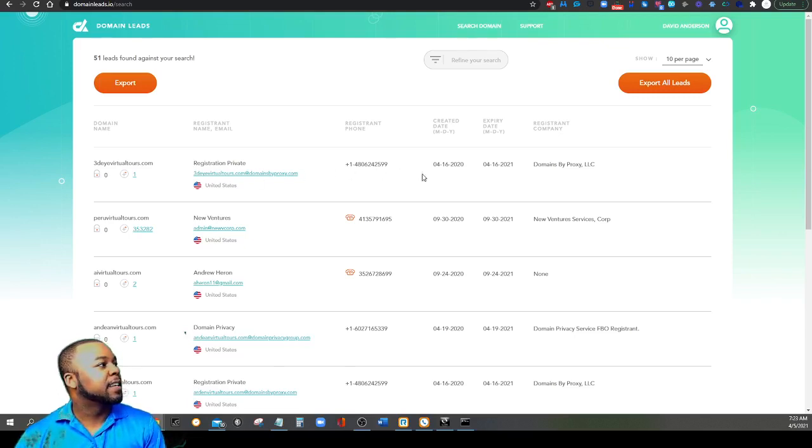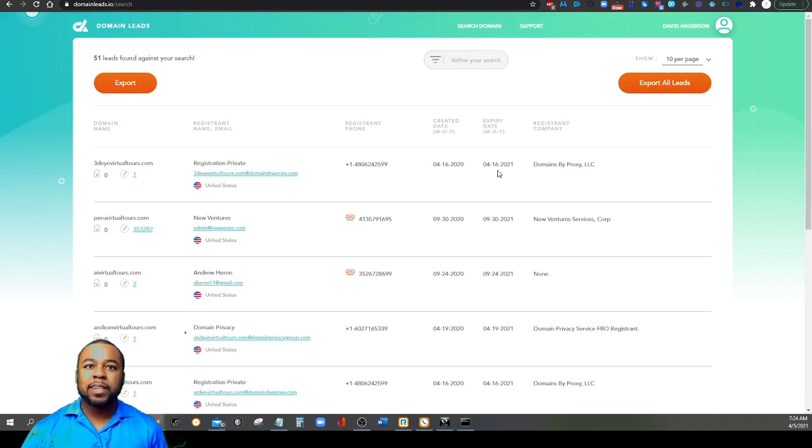And so let's see here. It shows you the number, the date of creation, and then also the expiration date too. So we see here that this lead, because I did my search to go back to, I think, March of last year, they registered April 16th of last year, and they're due for a renewal here on the 16th.